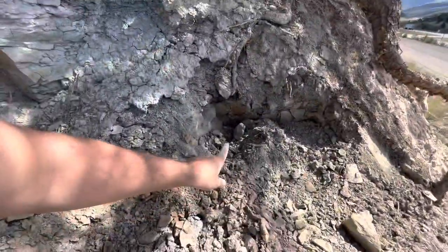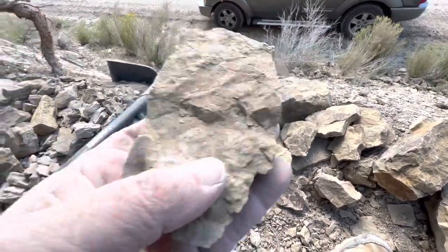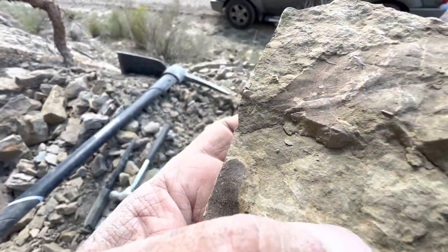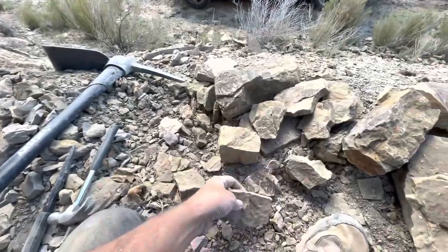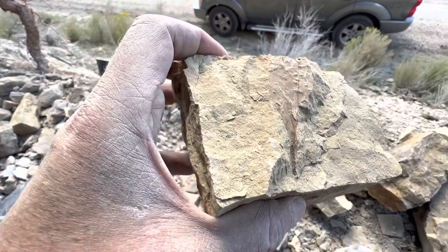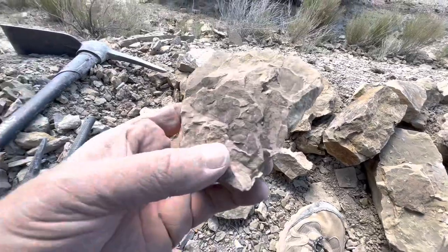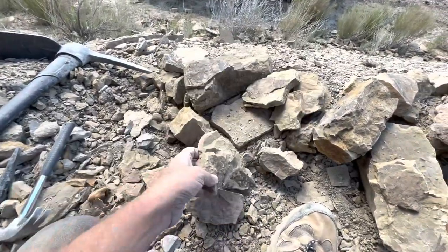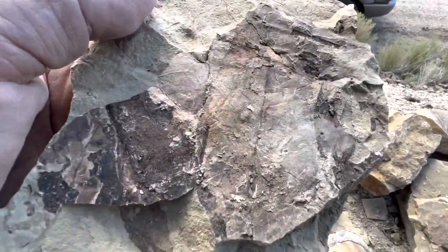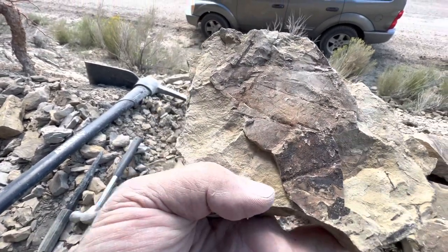All right, let's continue on. We're digging in this little area. Let's look at a few more that I pulled out. That one almost has its stem on it. That one does have its stem on the leaf. What else we got? Well, here's one. It's a pretty good leaf. You can see the big end on it.